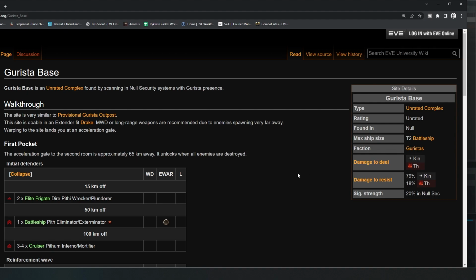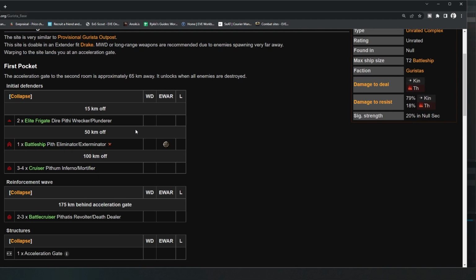I'm going to be doing it in my trusty Golem, my Marauder. It's going to be a 2-pocket situation. So in the first pocket, we're going to have some guys at 15k out, and then we're going to have a battleship 50k out, and then some cruisers 100k out.